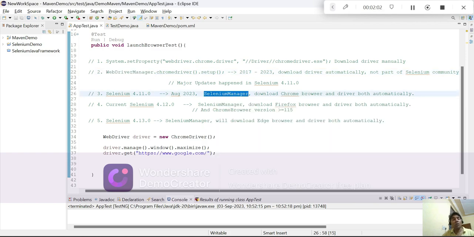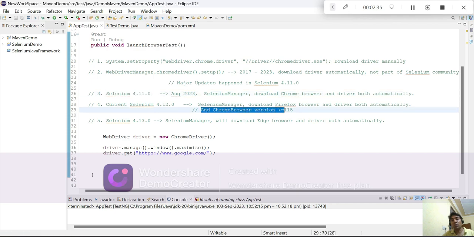Just understand this: if the Chrome browser on your system is 115 or above, then you have to use this version. Otherwise, you will not be able to launch the Chrome browser. So if your browser version is 115 and above, you are bound to use this version.